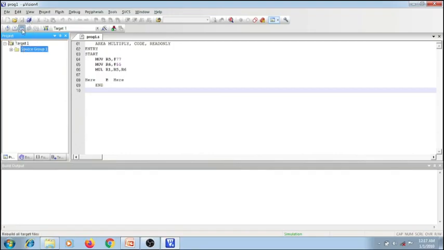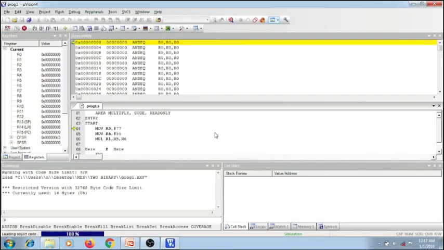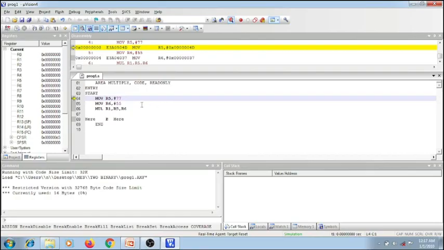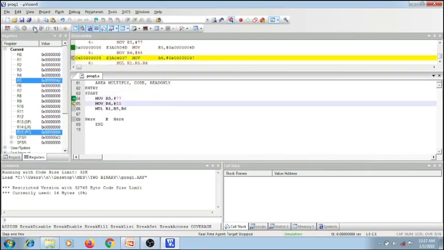Now if I build it, I'll be getting 0 errors and 0 warnings. Let me execute this program. As you can observe here, if I execute the instructions one by one, 77 is moved to the R5 register. Its equivalent hexadecimal value is 4D.